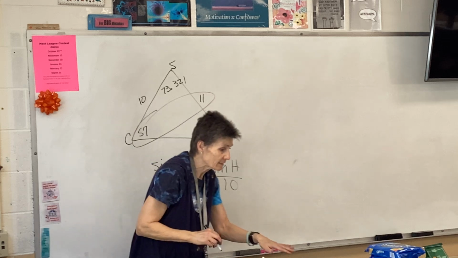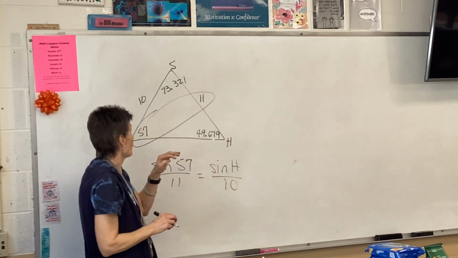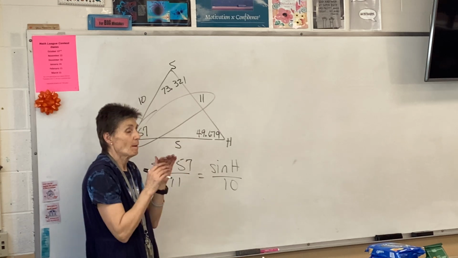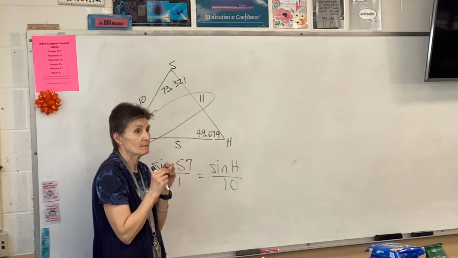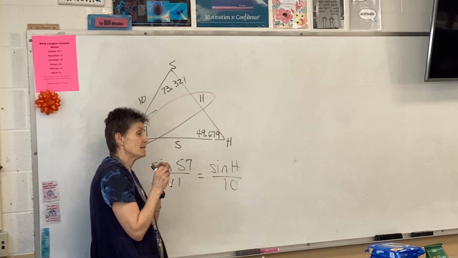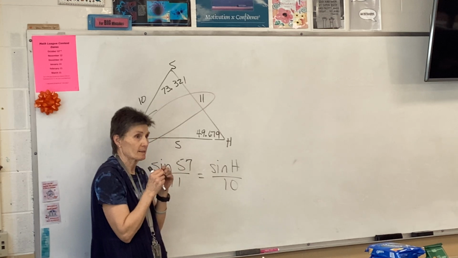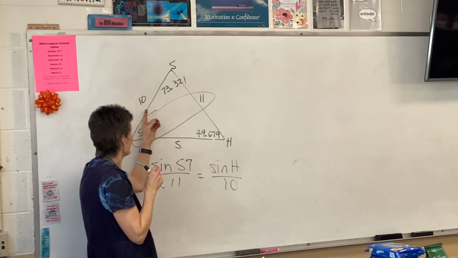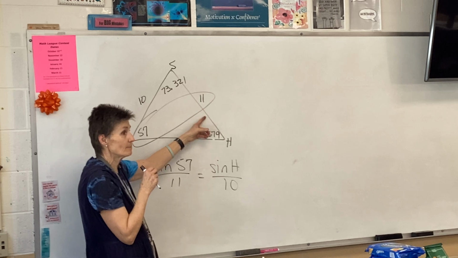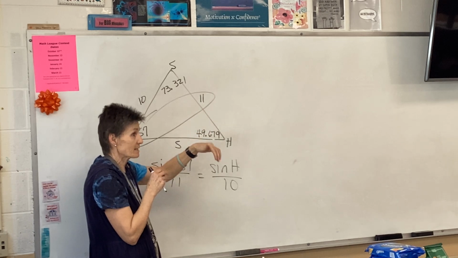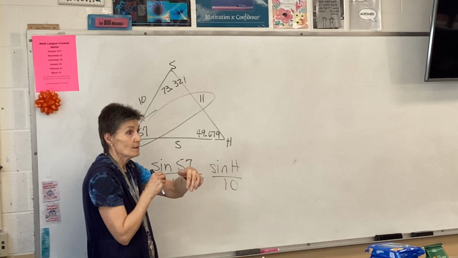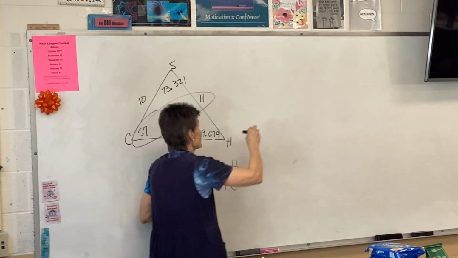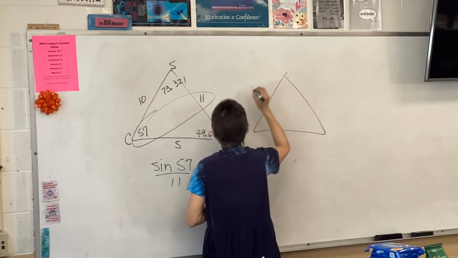Now, the directions say solve, so I know that I still have to find side x, right? But before I get too far into it, did anybody think to check if there's another solution? Take a look at the given. Angle, side, side. That's the ambiguous case. That's on your quiz. I want to spell that one. So I didn't tell you to check, but you need to check.